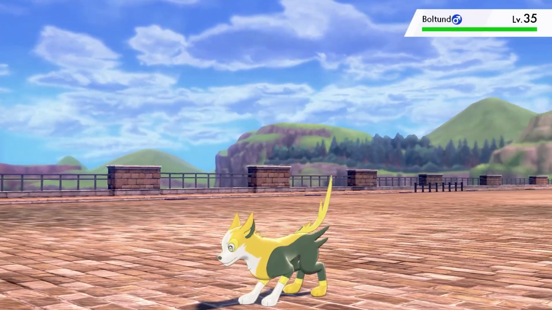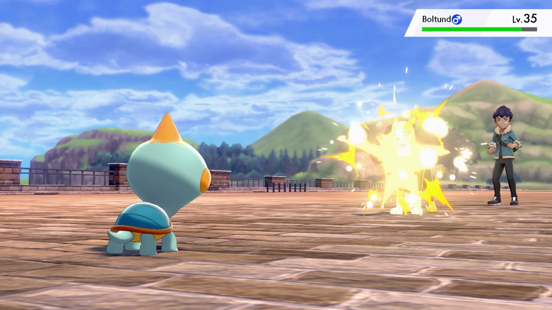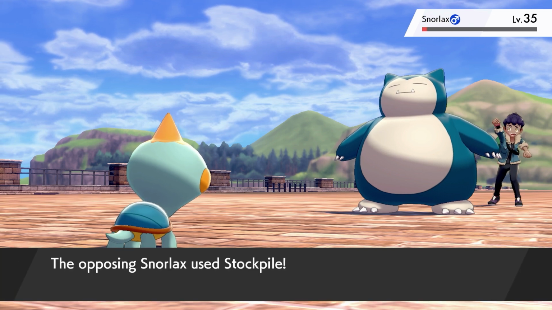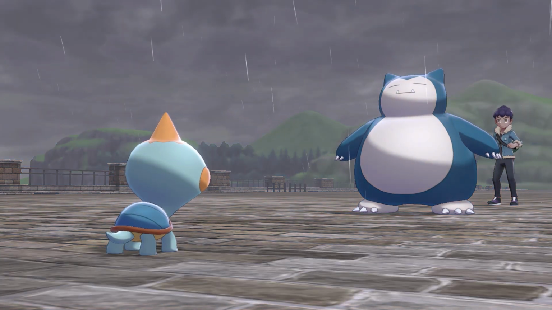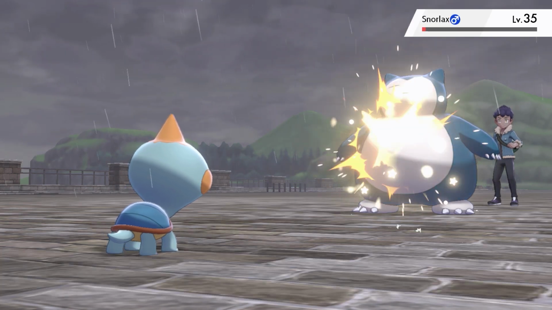Next is Bolt Hunt. Its Spark did almost another third, but it was a one-shot with Liquidation. Snorlax survived Liquidation with a sliver, but went for Stockpile. I thought Hop would use his potion, so I had Bubbles use Rain Dance. However, Snorlax went for Body Slam, which thankfully did not get the paralysis, so we easily took it out the next turn.